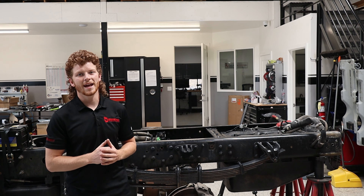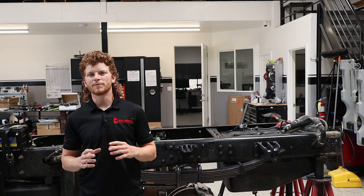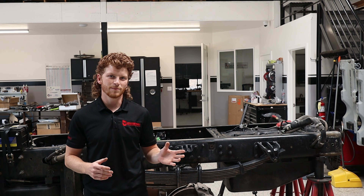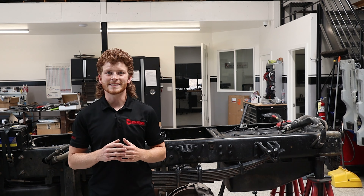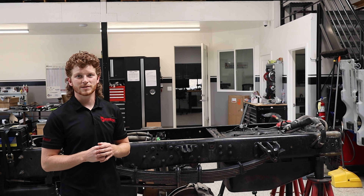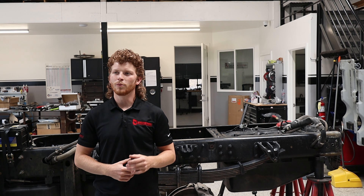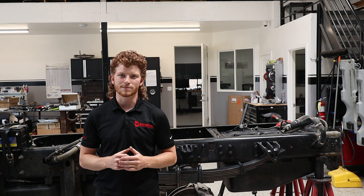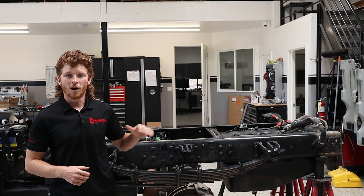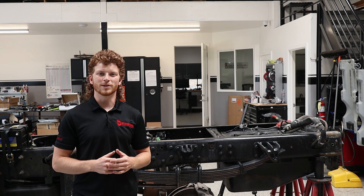We've also got the HD shocks and leaf springs for the front with the King Shocks. We put the shocks on already — we had to make some adapters to get them to work as something temporary in the meantime, because this thing does not ride good. We really wanted to see if this Kelderman kit will make some improvements. We've done them in the past and they ride excellently. They have the best name in air suspension when it comes to heavy duty trucks like this — they know what they're doing. So we're going to throw their kit onto our truck, tell you guys all about it, and show you the difference in the ride once it's done.